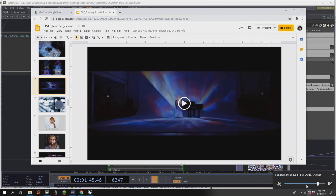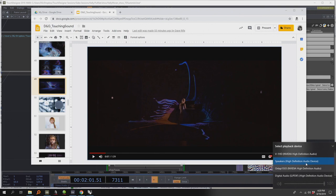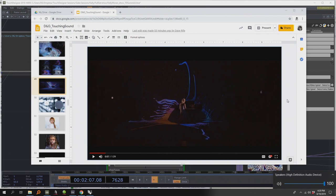All right, there should be some audio, but it doesn't sound like we're getting it, which is kind of a bummer. I wonder if it's going to play from somewhere else. Yeah, let's see. I'm not hearing it. I wonder what's wrong. Speakers seems like the output I would pick. I'm going to pop this for a quick sec. Maybe we'll try this one up here because I saw this working earlier. Hey, it worked. Okay, sweet.